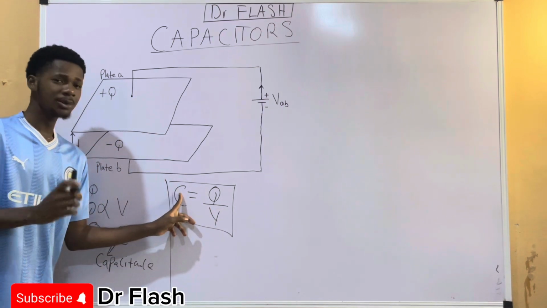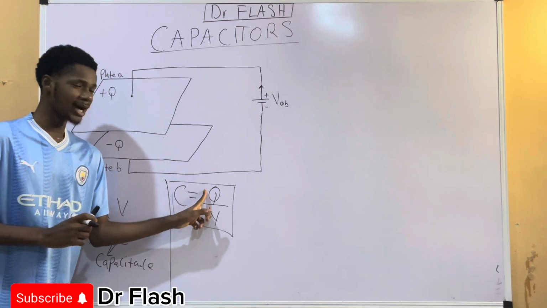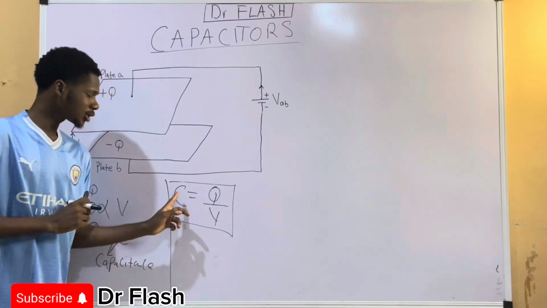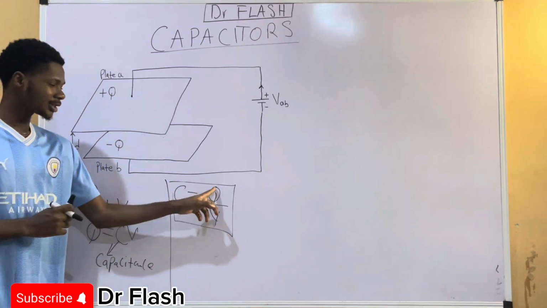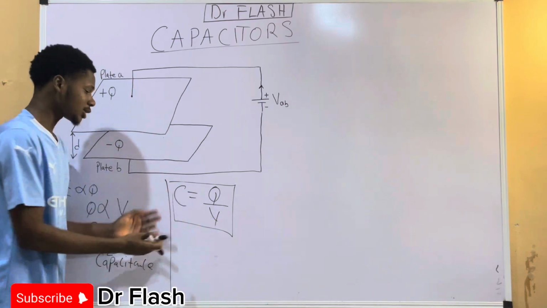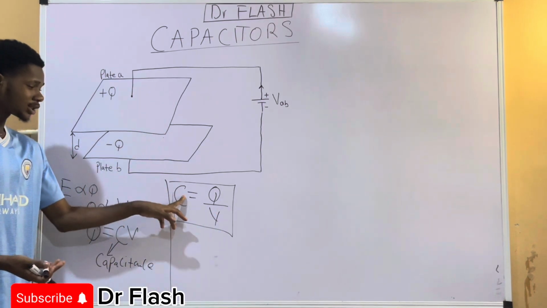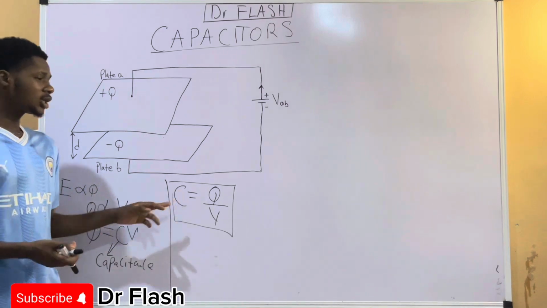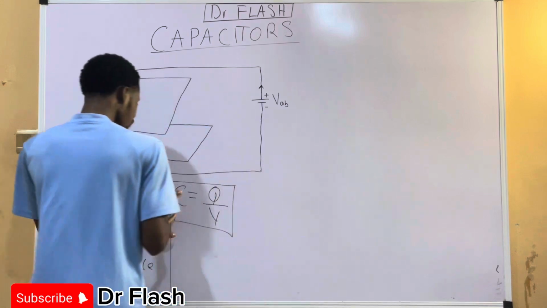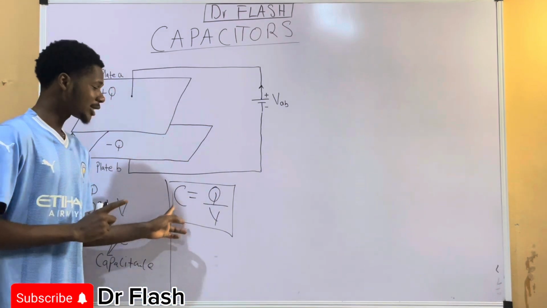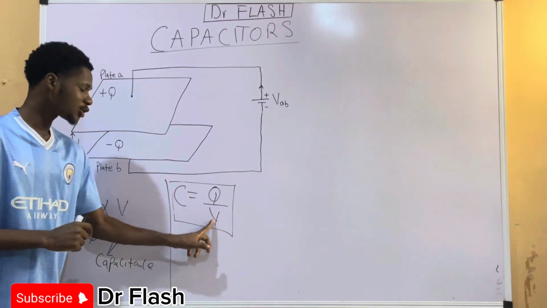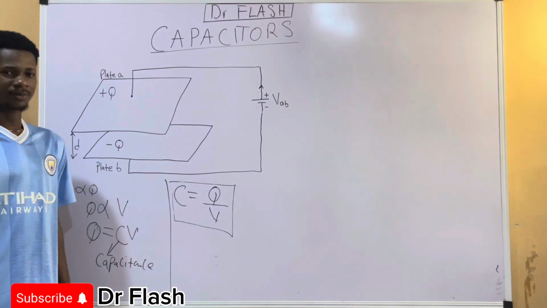Now C can be defined as the ratio of charge in a capacitor to the potential difference that is applied to it. So the capacitance will be considered directly proportional to the charge being put there and the voltage, and as these increase together, C stays constant. So C is constant for every capacitor. Capacitance of a capacitor can now be defined as the ratio of electric charge between the capacitor plates to the potential difference or the voltage that is being applied.